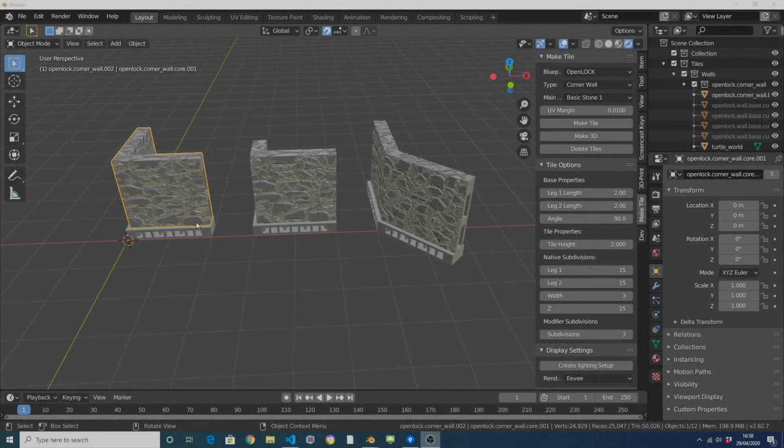Hi and welcome to this quick video about one of the new features I've introduced in Alpha 11, which is also available in Alpha 10, and that's the ability to tweak the UV island margin distance, and you can do that by changing this number here. I'll show you why that's necessary, and then I'll go into a little bit of detail about what is going on. So I'm just going to select these three tiles and make them all 3D.